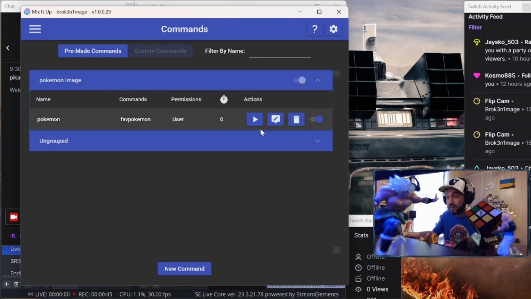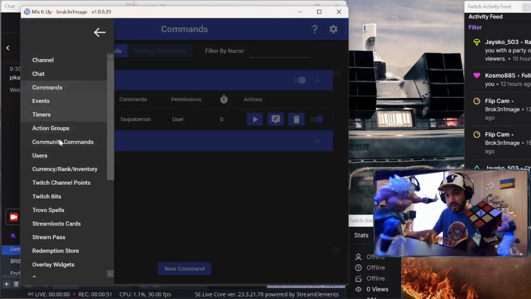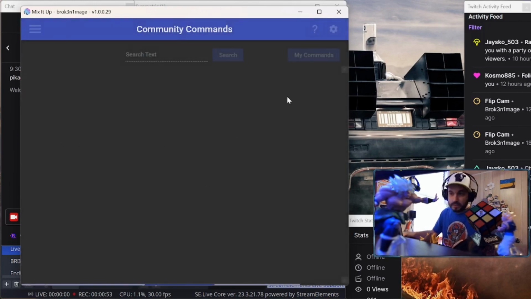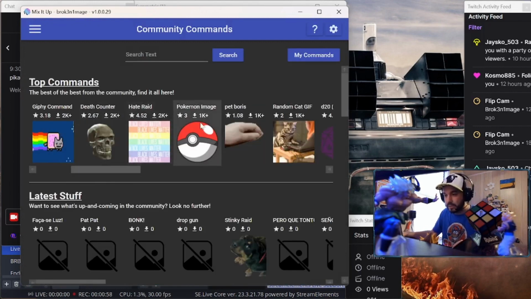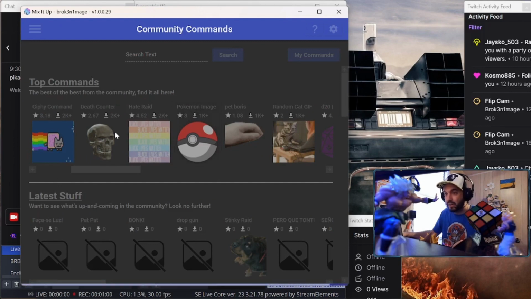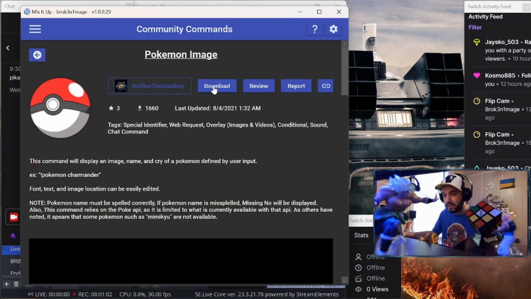And this actually is one of those downloadable ones in the community section. So all you've got to do is go into the community. It's called Pokemon Image on the community. I'll show you, right here. In community, you scroll over this little Pokemon image, click on that, and then download it onto your MixItUp. Just click the download. And it's super cool.